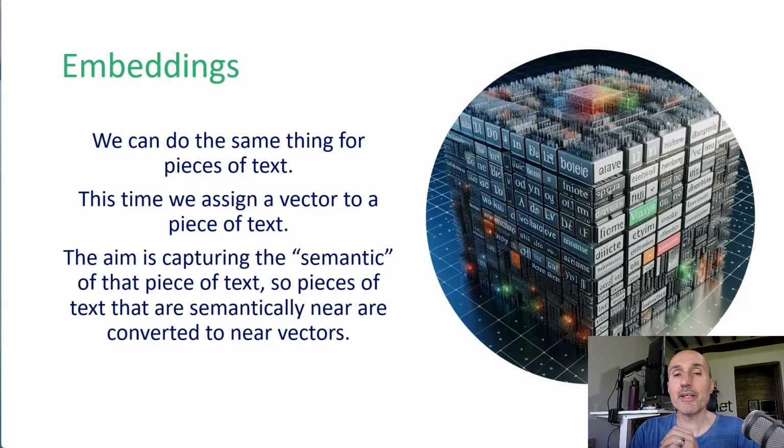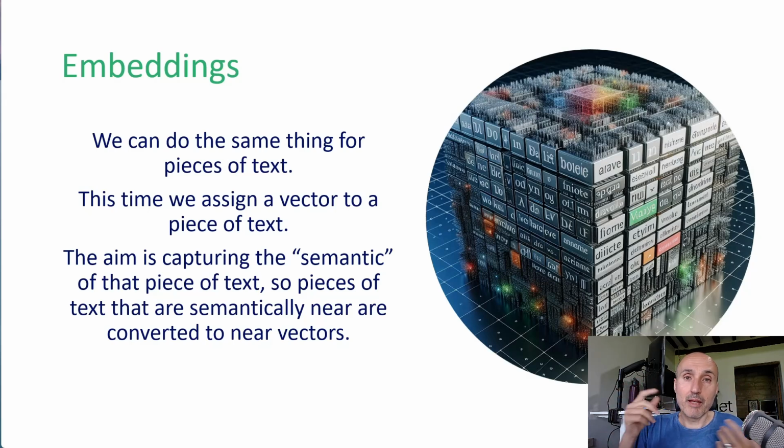The idea is that we can perform the same operation, but instead of taking one word, we can train a neural network to take a sentence, a piece of text, and extract the vector of the embedding. The vector captures the concept, the context, the semantics of the piece of text. This is useful in natural language processing because from a large corpus of text we can divide all the text into chunks, and then see if a chunk is similar to another by comparing the vectors. This is a real key change in natural language processing.